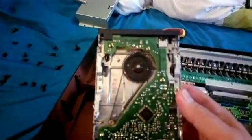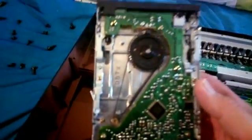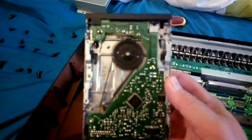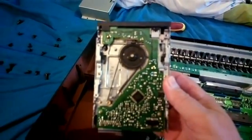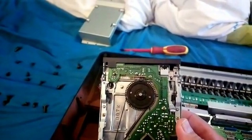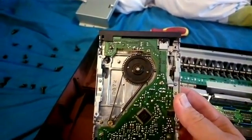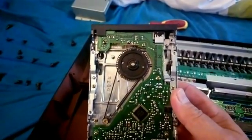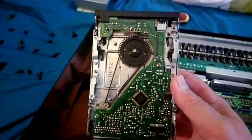That's those four screws and you can see the bottom of the drive here. The main problem with these drives is the drive belt gets old and stretches. I've actually replaced this one with the proper belt but it still doesn't want to seem to play ball, so I'm going to try and swap it out for a different drive.